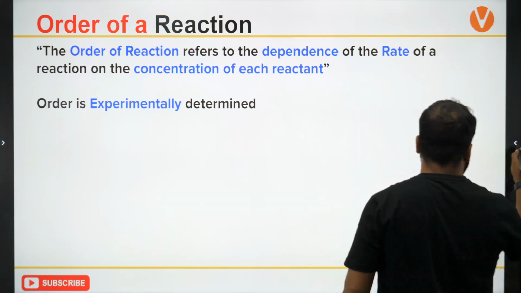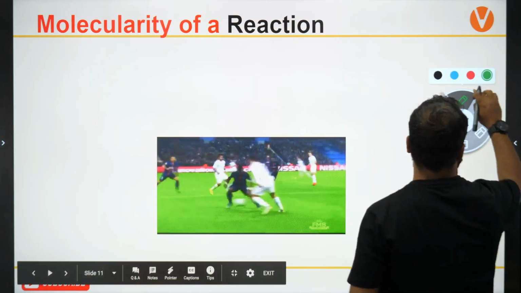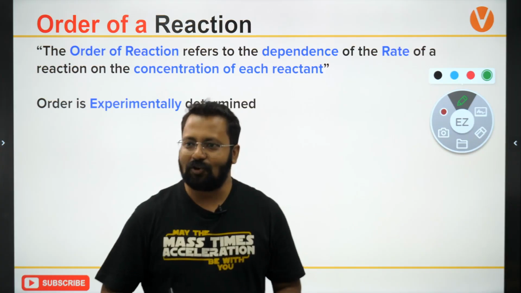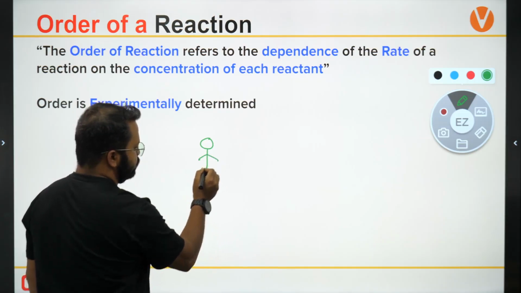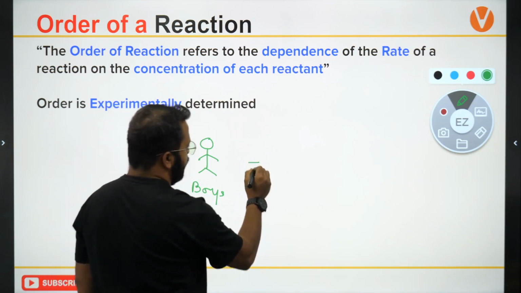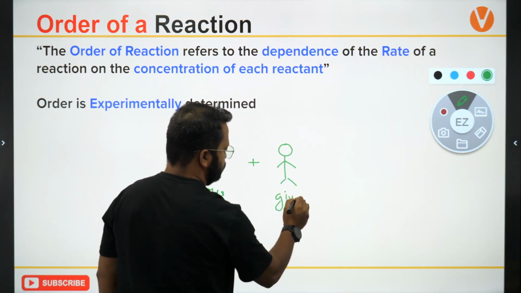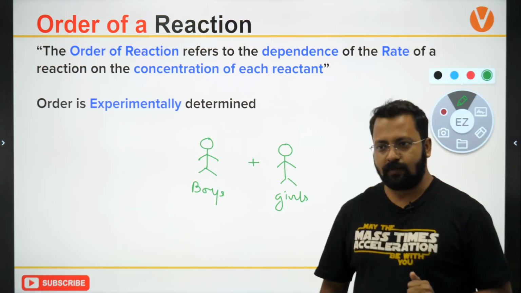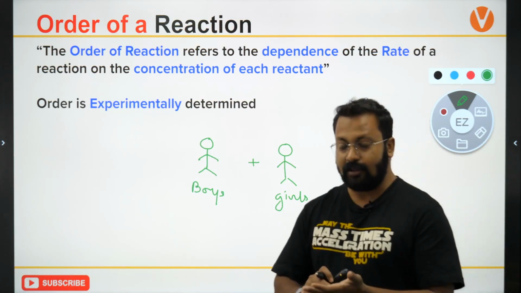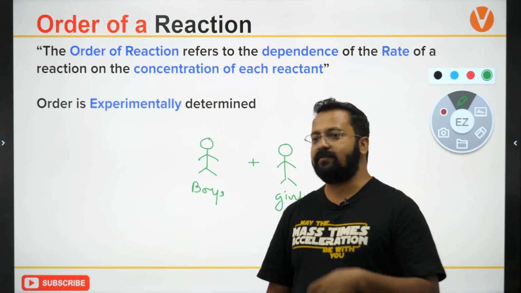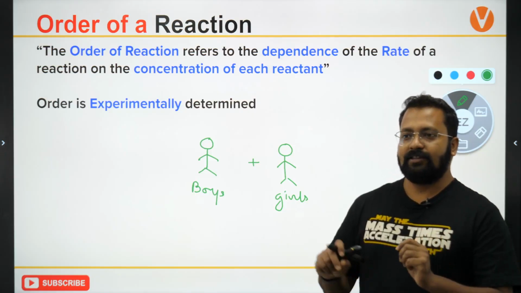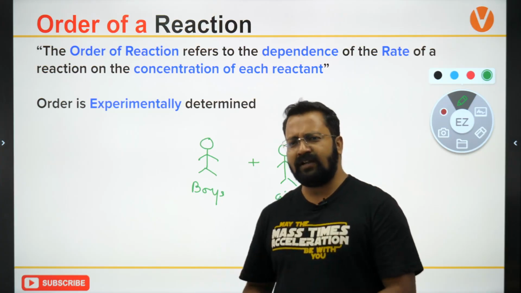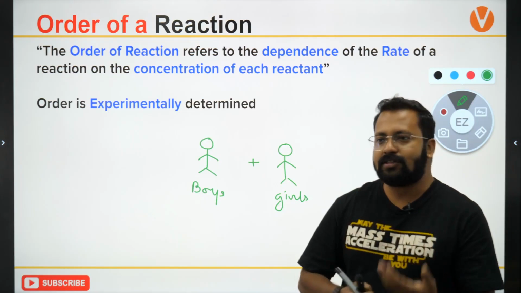Okay, let's look at a very simple example. Assume that there is a classroom of boys and girls. Okay, there's a classroom filled with boys and girls and a teacher is trying to teach. ये लड़के जो हैं वो बहुत बदमाशी करते हैं. They make so much of nuisance that the teacher finds it very difficult to take a class, because they will just get involved in fights, they will just throw chalks at other people, they will just eat the tiffin boxes. So half of the time teacher is just shouting at them and the process is taking place very slowly.